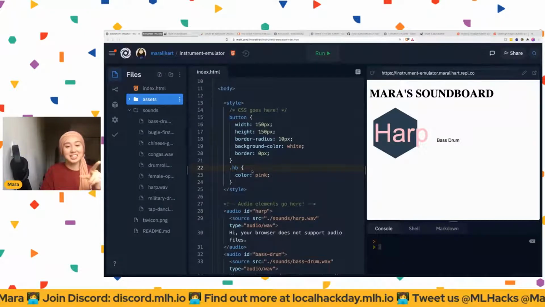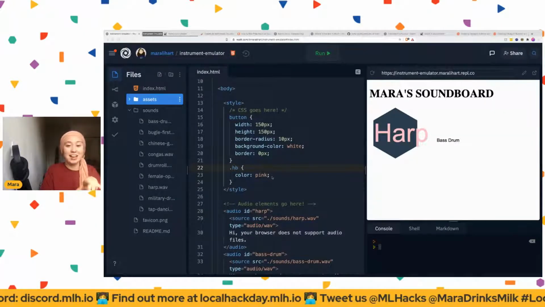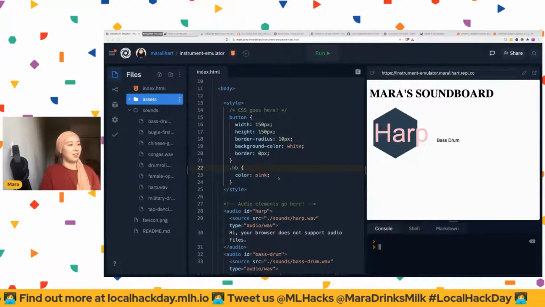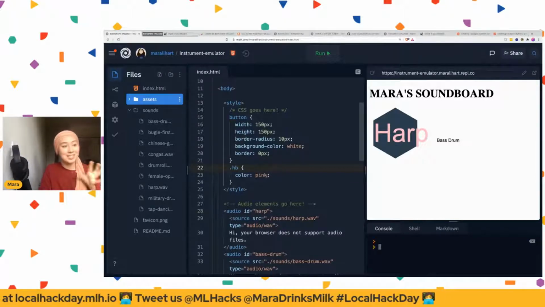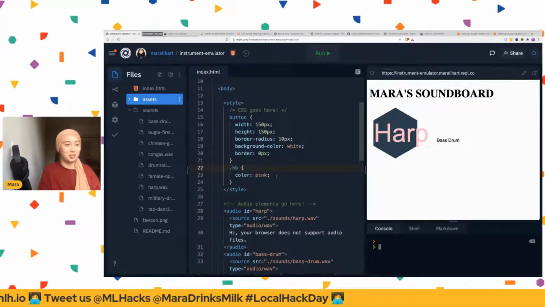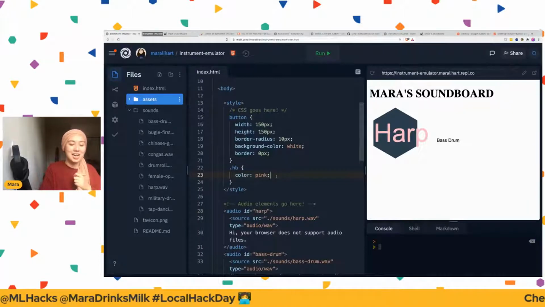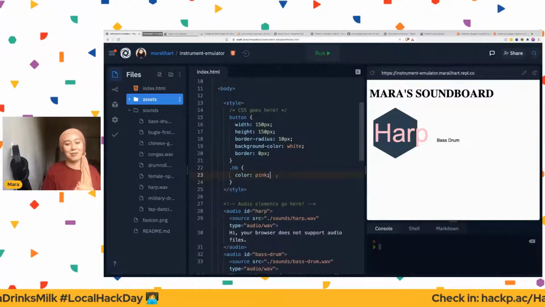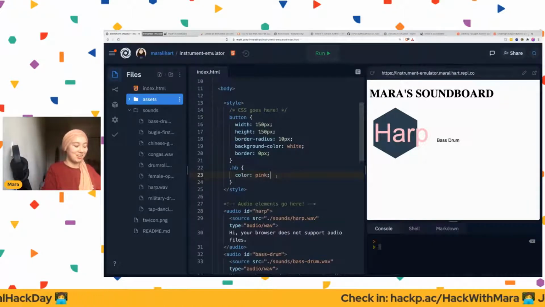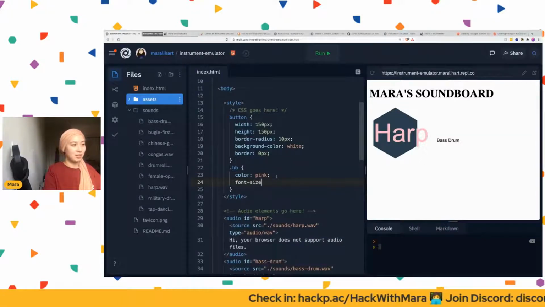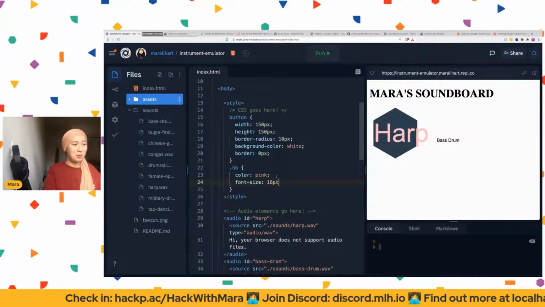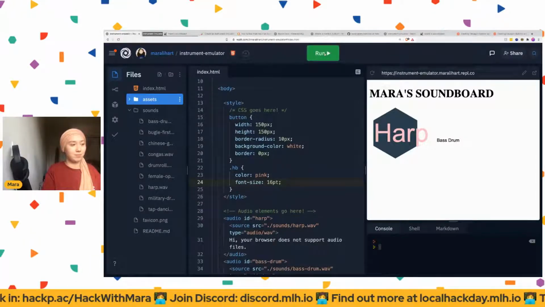Okay, so changing the color of each speedy class allows us to change the color of the harp. Does anyone have suggestions for what the color should be? I'm open to either just plain colors or a specific hex code. I'm also going to change the font size so it's not so massive, to like 16 point? I think that should be good.